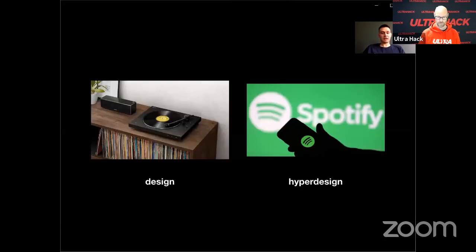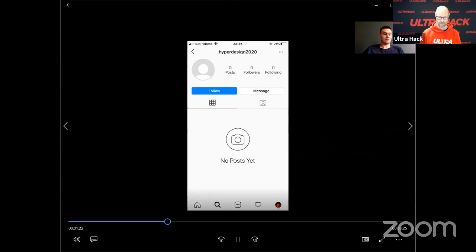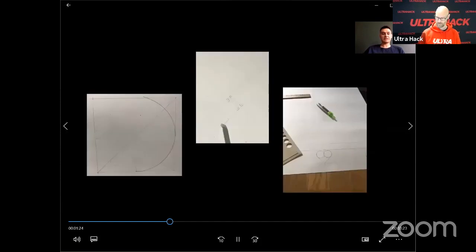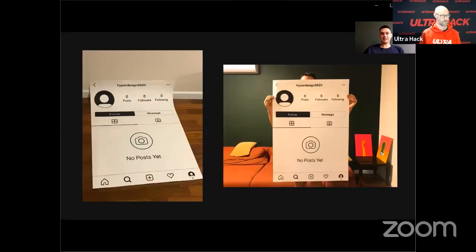We can watch design and hyperdesign illustrations which briefly describe what it means. I'd like to pay attention to what we want to do in our projects. The first step was my poster, based on the Instagram page I created called Hyperdesign 2020. I decided to redraw it on paper using craft technique, with ink, feathers, and pencils. The result was very cool and interesting because it's a real border between reality and hyperreality, because hyperdesign, hypertext, and hyperreality are connected to one universe.